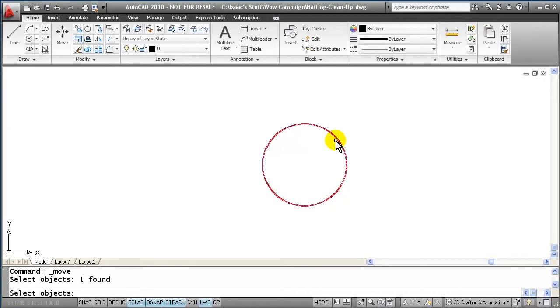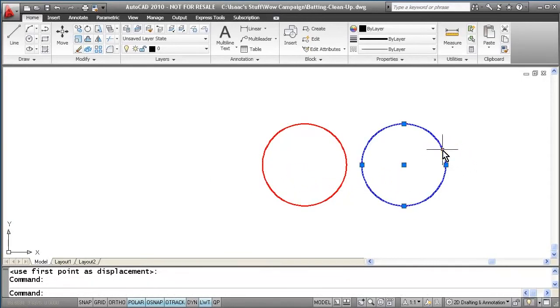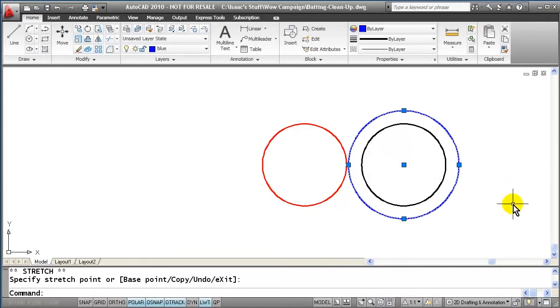Then I can go ahead and continue on, hold down the Shift key, tap through the selection. When I get to the black one, go ahead and pick again. And you'll notice on my command line it now says 2 total. Once I hit enter and move them out, you will see that I was able to move both those objects out from all 4 of them. This is a great way to be able to work with lines that are stacked on top of each other without having to send them to front or back or turning on and off layers.